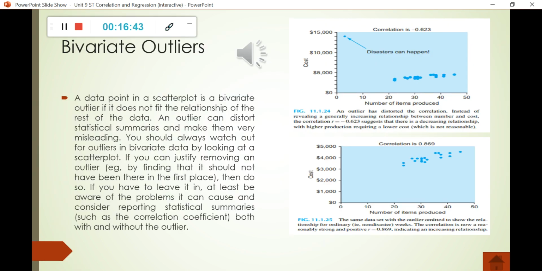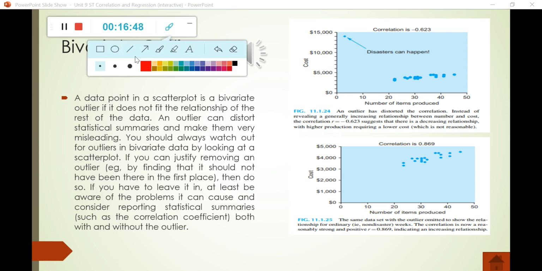So in this case, we also have outliers. But we don't call them just outliers. We call them bivariate outliers because on both X and Y, they are too high values or too low values, and they are causing some trouble. So in this case, you can see, for example, correlation is minus 0.6, so it's still very low. If we try to assess it, yes, we can see there's connections in here, but these guys are changing. That guy is changing this number. Now, when we fix it, when we remove it, we have 0.8, and then we can see a very different approach, as we can see a line that perfectly correlates the value.